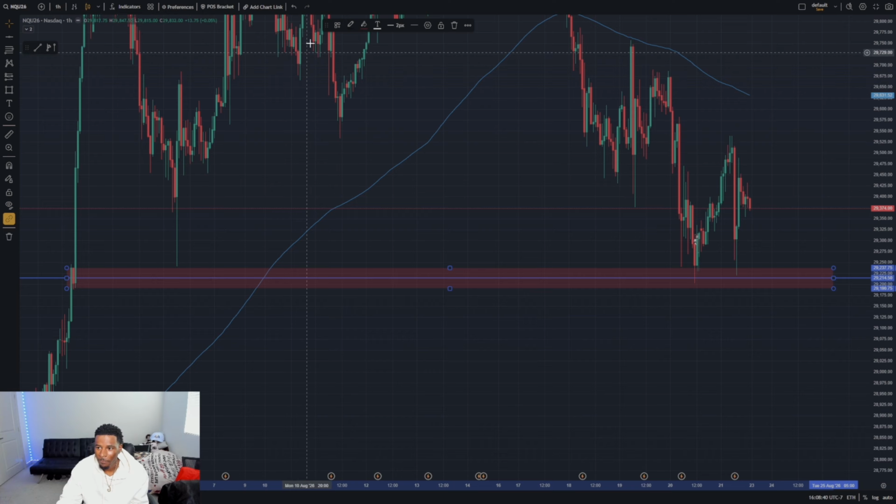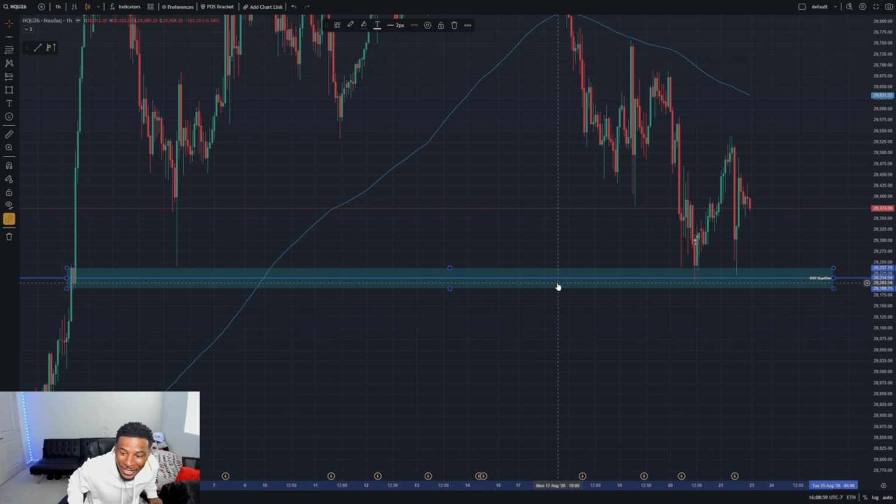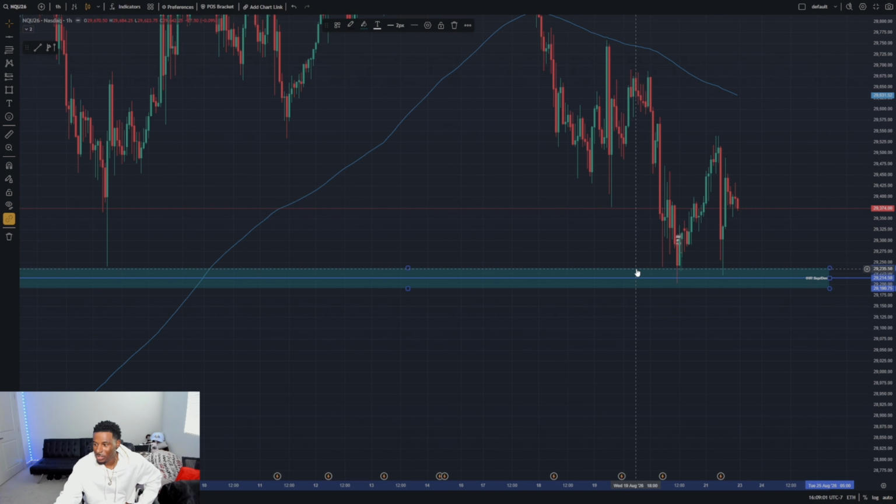Why? The confluence of a 1 hour supply and demand zone is much, much stronger than a 5-minute supply and demand zone. You want to know what's even stronger than that? A 5-minute supply or demand zone within a 1 hour supply and demand zone. I'm dropping gems. That's secret sauce right there. That's butter. That's whatever you want to put on your situation.